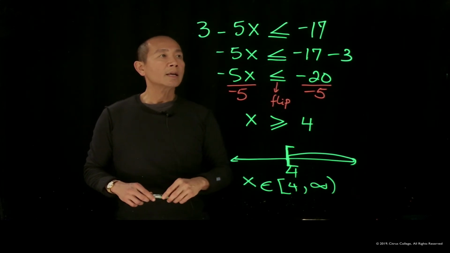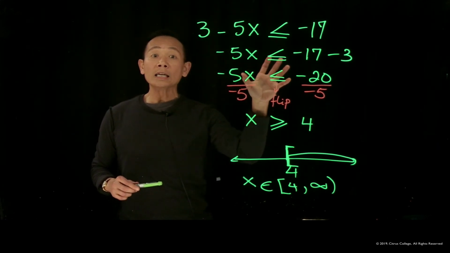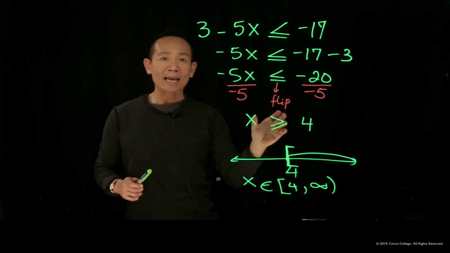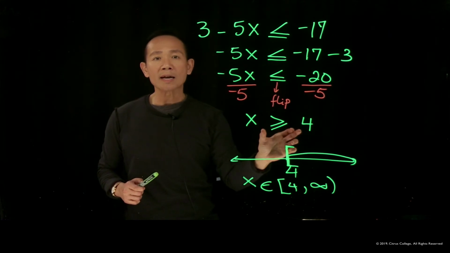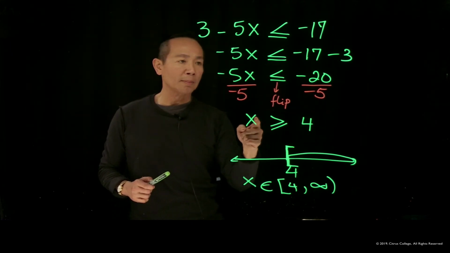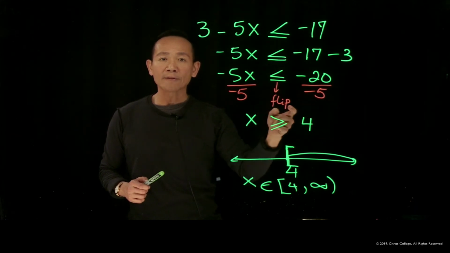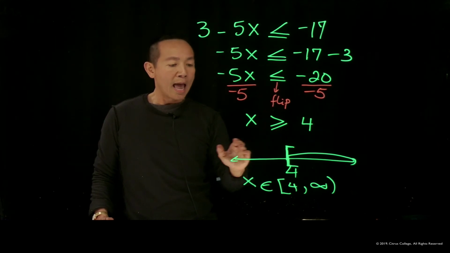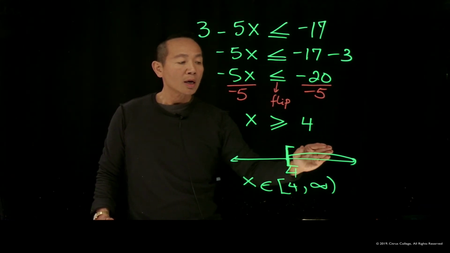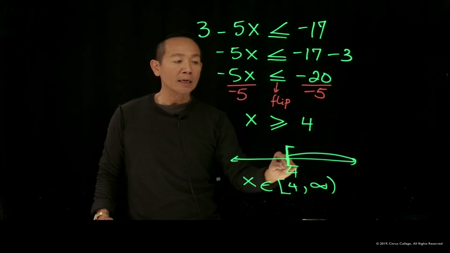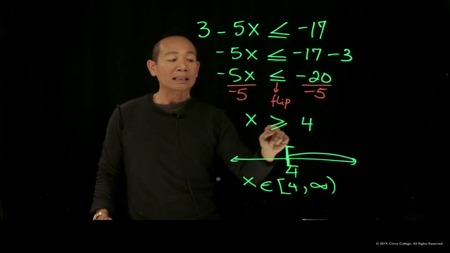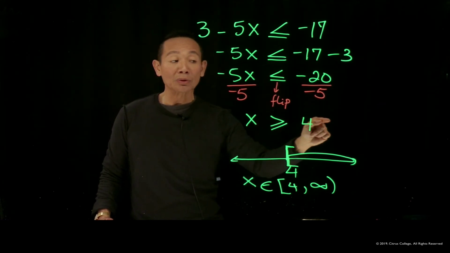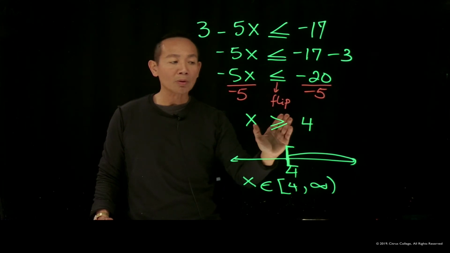In conclusion, if you want to solve for x in any inequality, make sure you remember one rule. At the end, if you divide both sides of the inequality by a negative number, such as this negative 5, you have to make sure you flip the inequality sign. And you draw the number on the number line, and this inequality sign will tell you where to shade. You see it, the arrow pointing to the right, in case you blank out, you don't remember.